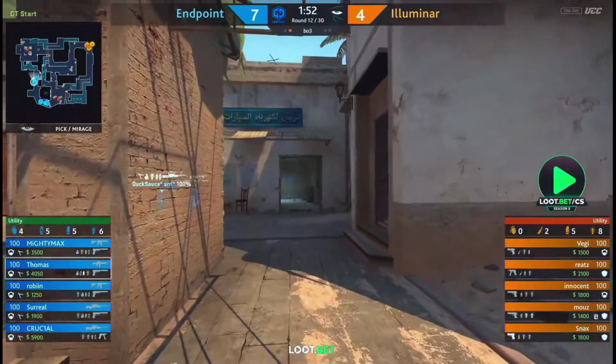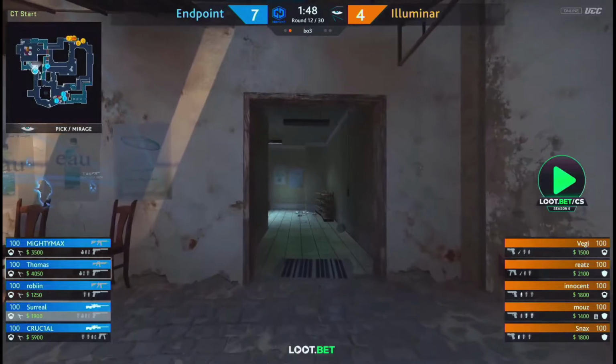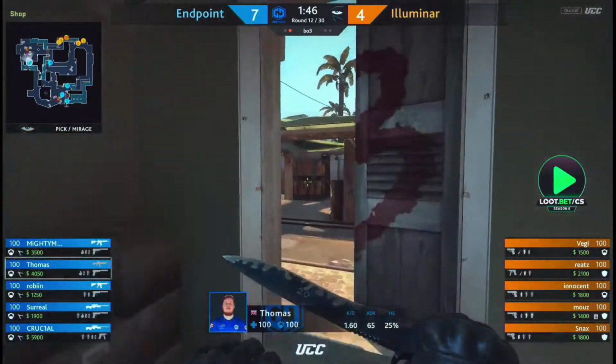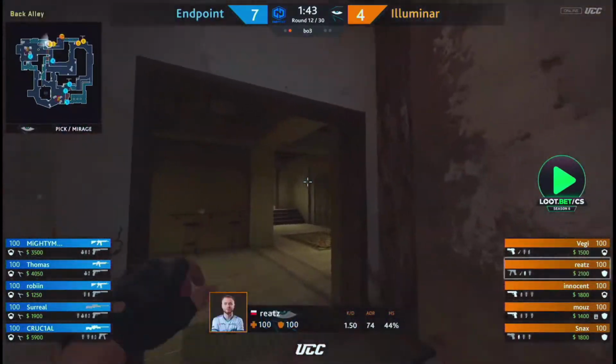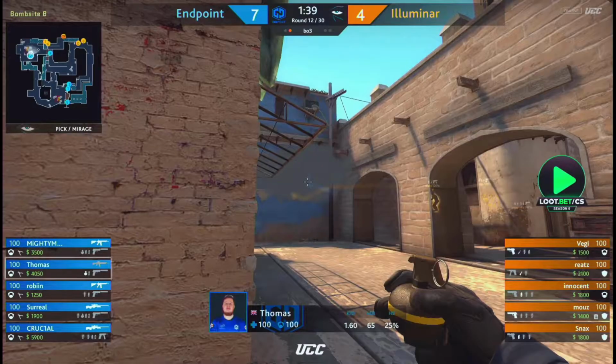And this map has been going. And keep in mind, this is Illuminar's map pick as well, so they're expected to show some kind of skill here. But oh, I'm worried about this kind of B play now because there's only one player on B. We may see a fast play here from Reese and company. Surreal, he's holding it from short though.